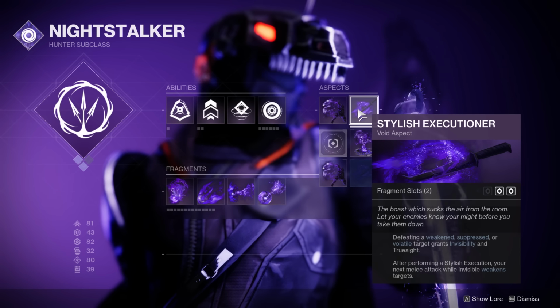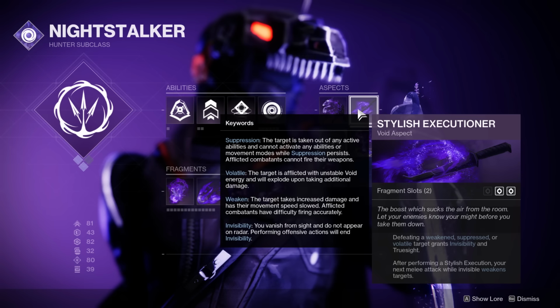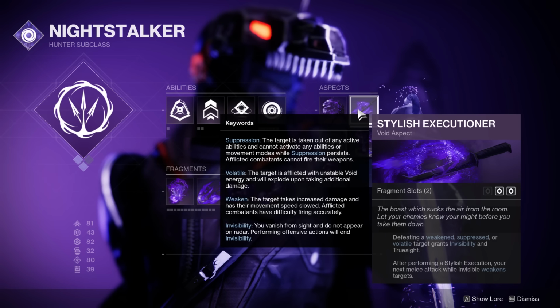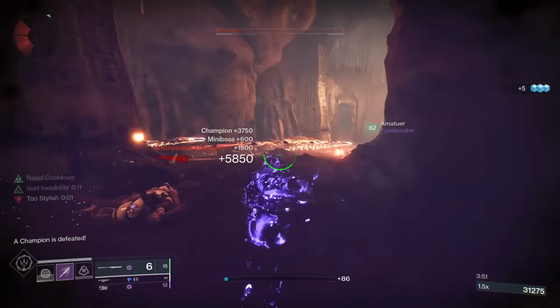Then we've also got Stylish Executioner. This build is built around this Void aspect, so defeating a weakened, suppressed, or volatile target grants invisibility and true sight. After performing a Stylish Execution, your next melee attack while invisible weakens targets.